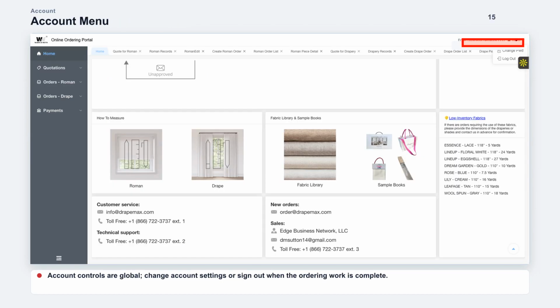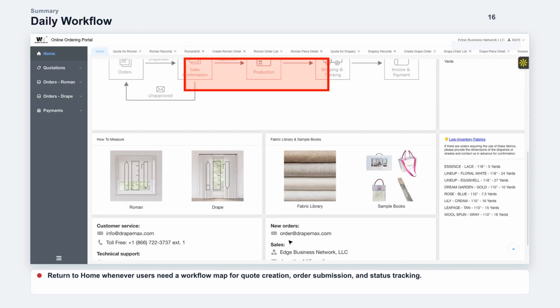Use account for basic user account functions. Change password is available when a user needs to update login credentials. Follow company password rules and never show a real password in training or screen recordings. Log out is used when the user is finished working, especially on a shared computer or any computer that other people can access. At this point, focus on working habits, not memorization.